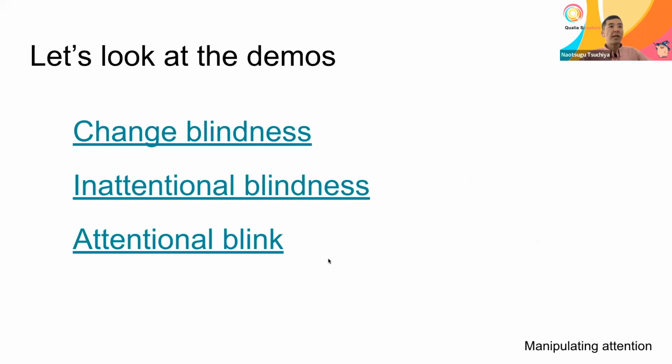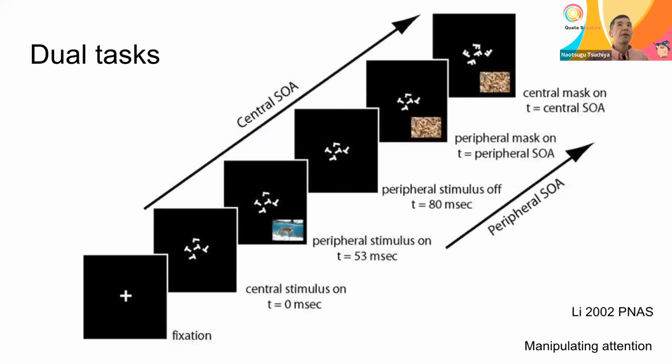So in addition to this attentional blink, there are two more very famous kinds of manipulation of attention, change blindness and inattentional blindness. I just encourage you guys to go to this link to see what these things are. My experience is that many of the people already know these illusions or conditions, so I'll just skip. But if you have never seen change blindness or inattentional blindness, then make sure to experience it by yourself.